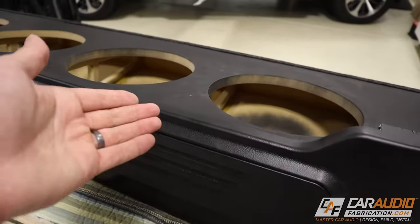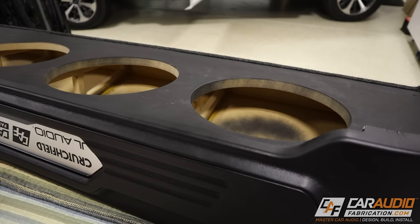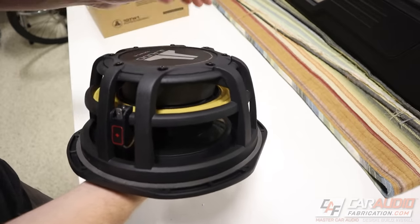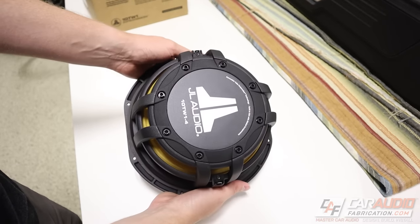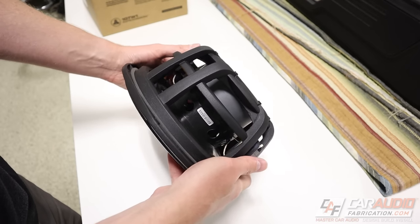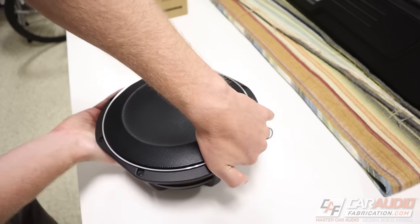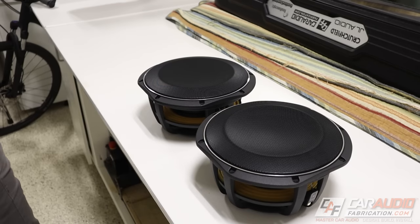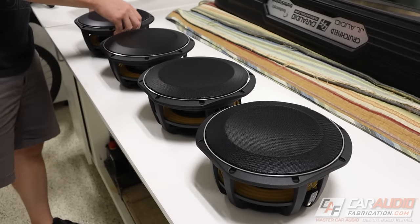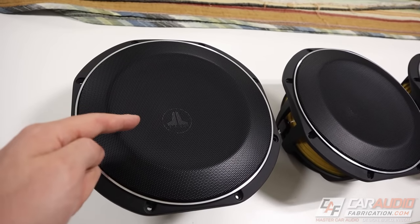With down-firing subwoofers, if something were to get under there, I don't want it bouncing against the subwoofers — and with the grill, I don't have to worry about it. Also, this subwoofer doesn't have any venting in the back center of the magnet. Instead, all the cooling is done on the sides of the subwoofer, which is great because we don't have to worry about the subwoofer being up against an internal wall inside the enclosure. A question that often comes up is how exactly do we connect the wiring for multiple subwoofers — they might be dual voice coil or single voice coil. How do we know what to do?